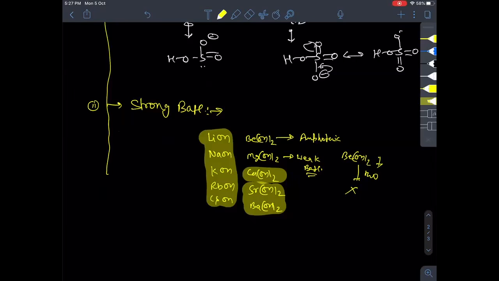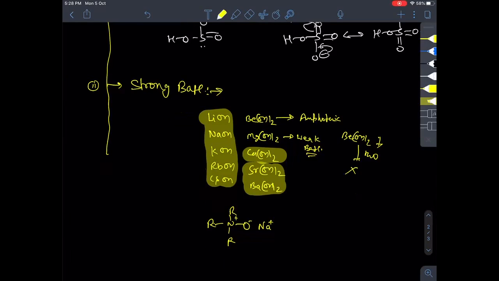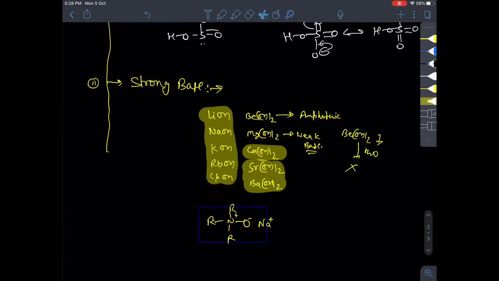In metal, non-metal, if we talk about it, then we have one more very good base, that is a strong base. Very, very. O minus is there, N plus is there. So these are certain examples. Others are also there, but I'm not talking about them right now. I'm interested in hydroxides only. Basically, whatever electrolyte, acid and base I'm taking right now is based on the Arrhenius concept of acid and base, right? Now these were the strong bases.